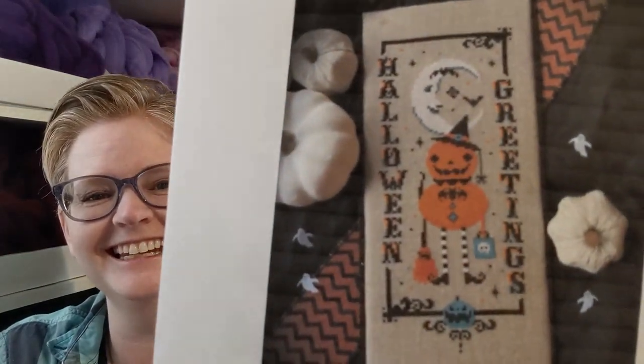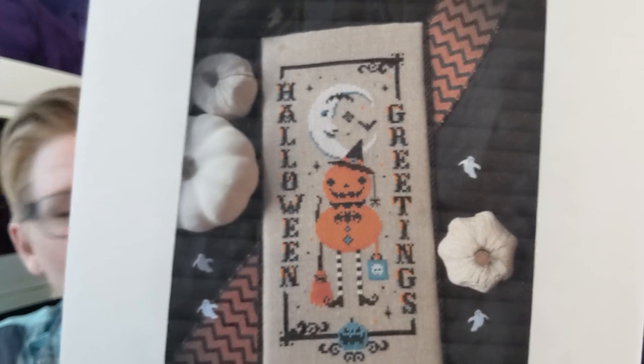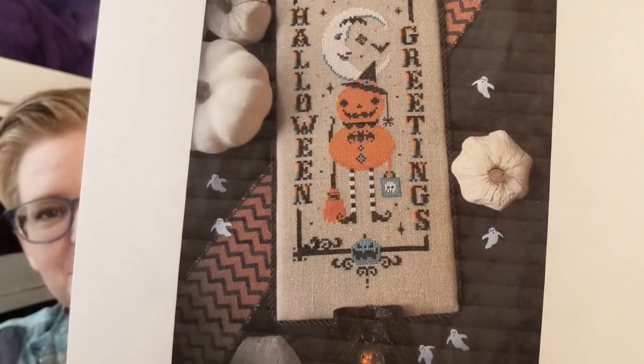The Witchy Stitcher - 'fiber arts for the strange and unusual' - I love that name. This will be the next stitchmation coming out. I also want to show this one - it's adorable, a very vintage style. This is called Vintage Pumpkin Witch by The Witchy Stitcher on Etsy. Look at the little creepy pumpkin, the witchy stockings - I'm going to have to do the whole thing. Love you, Witchy Stitcher!